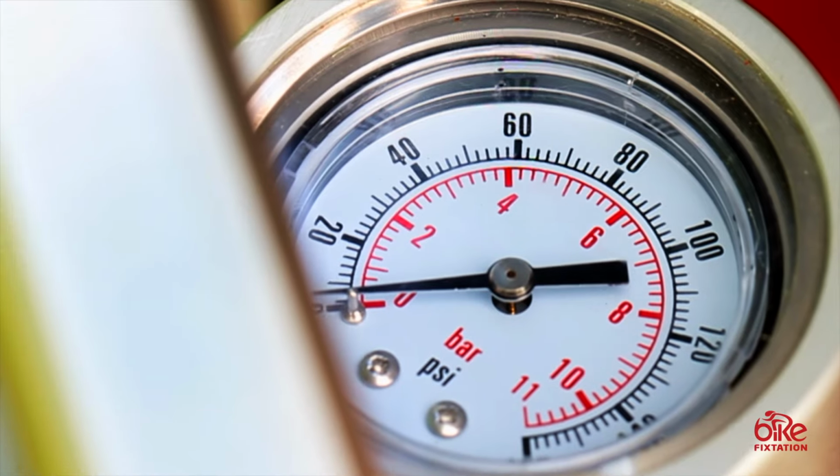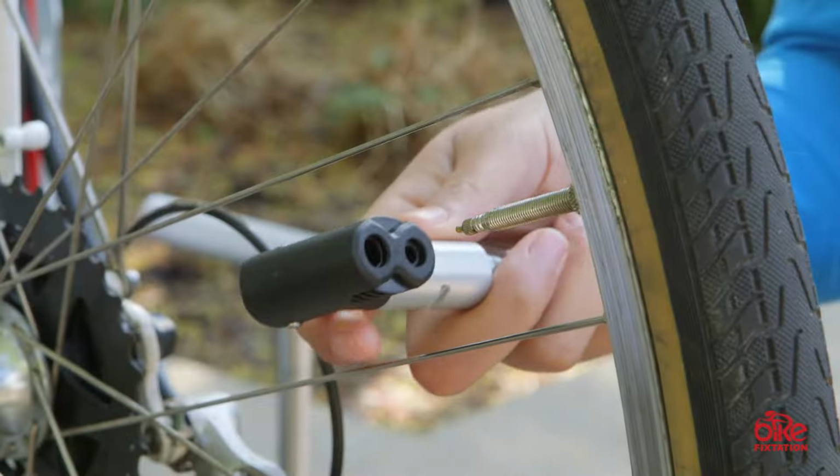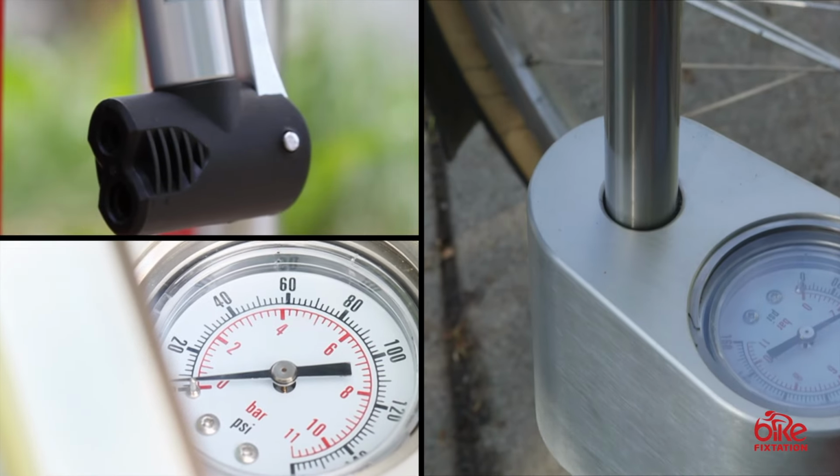The Deluxe Public Workstand can integrate with all three of our manual pumps. The external air hose is long enough to reach the front or rear wheel on a bike hanging in the workstand, but when you let it go, we designed it so that the pump head doesn't scrape on the ground.